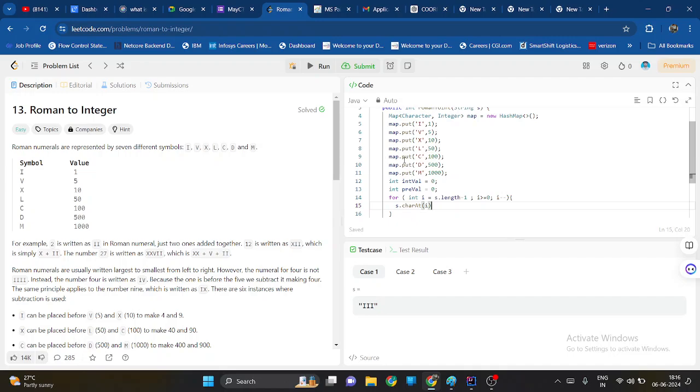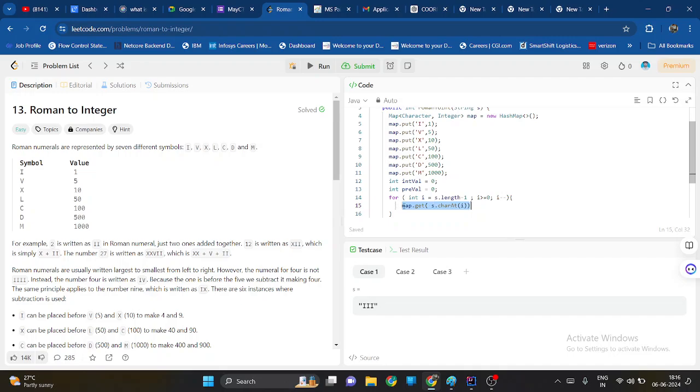So in the map I have to read that value, so in here just take map dot get, put that character, the string's last value, so in this case we are going to read that value. Okay, did you understand guys? This is for reading the string's last character, and using that we take the value using the map.